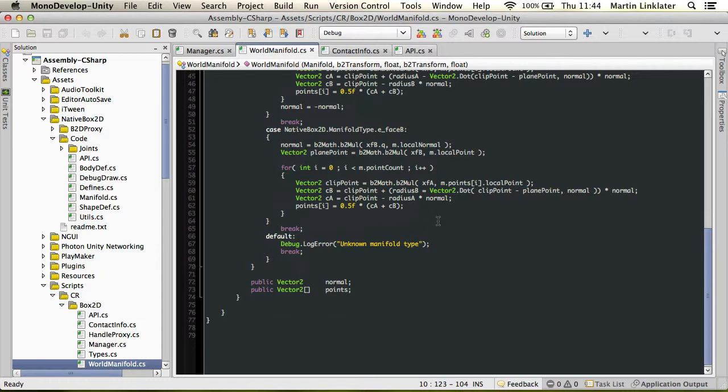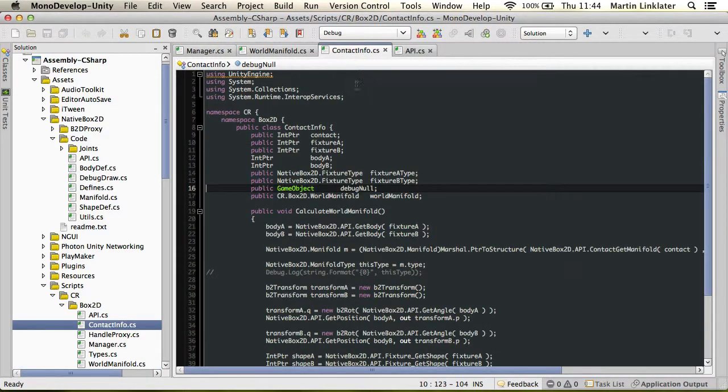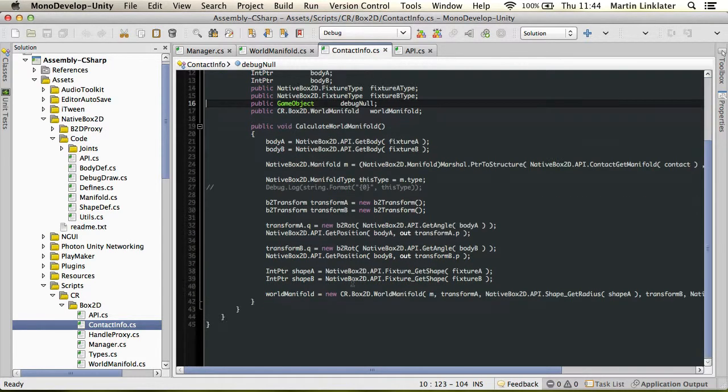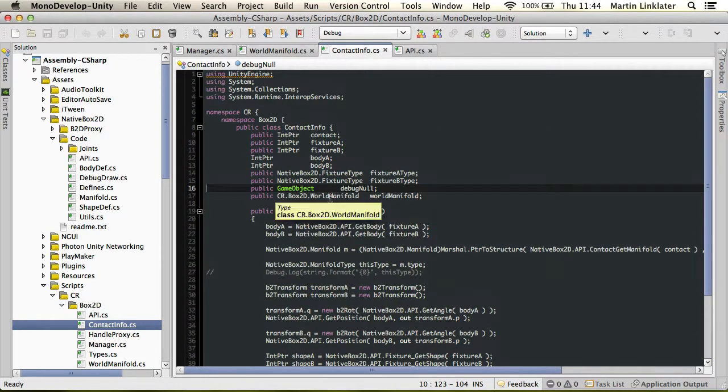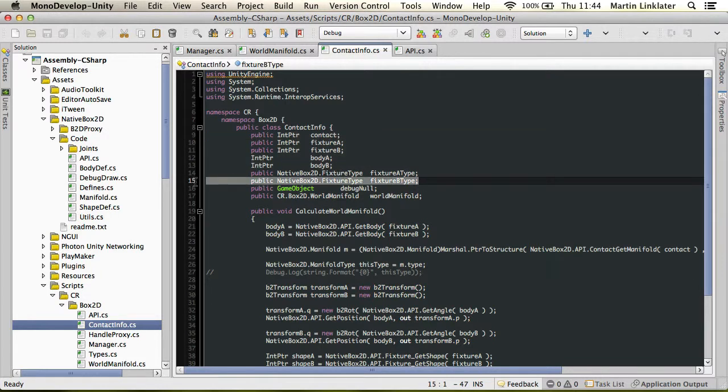I needed a couple of bits of information off the bodies, and I've done that, wired it up, and the good news is it works. So I'm getting good contact information back, and tracking constant contact, I know what fixtures and bodies are involved and all the fixture types, blah blah blah.